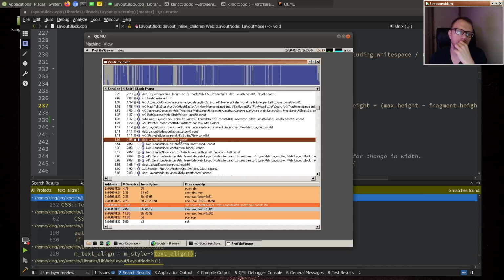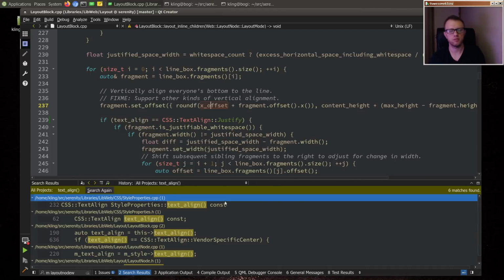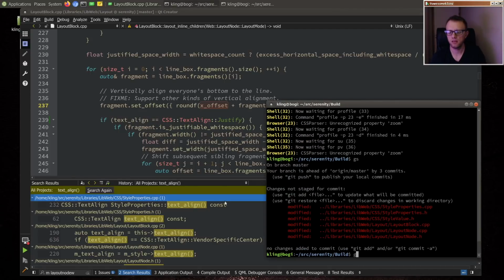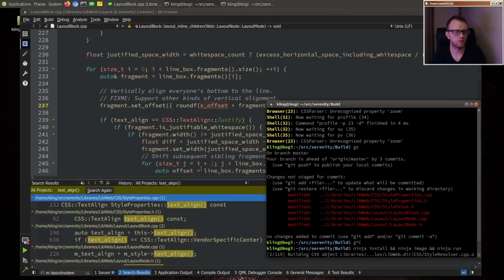This thing, I guess we could inline it. It's pretty heavy, 1% for looking up something silly like that. I don't know. I think we're going to be done here with these. I just wanted to get the lowest hanging fruit out of the way, and there's definitely a noticeable improvement.